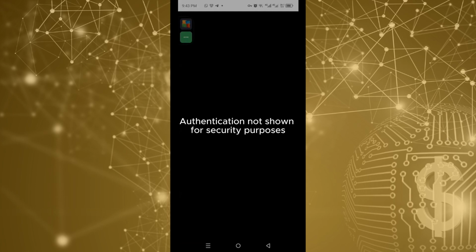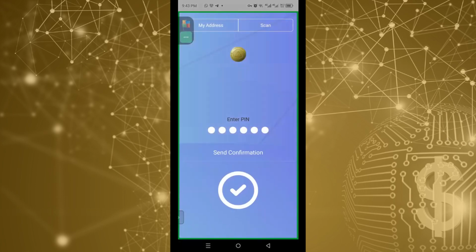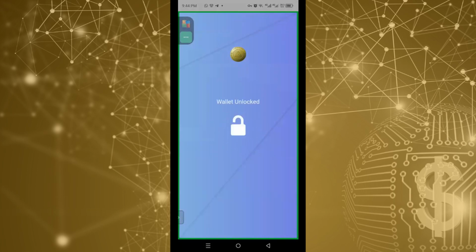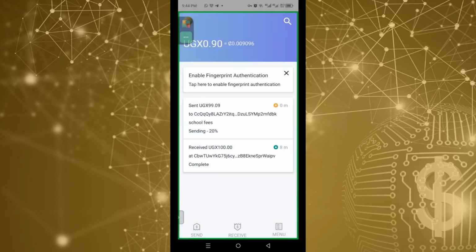I'll be required to enter my phone authentication. After, send confirmation. Once the money is confirmed, that means I'm remaining with only 0.90 UGX.